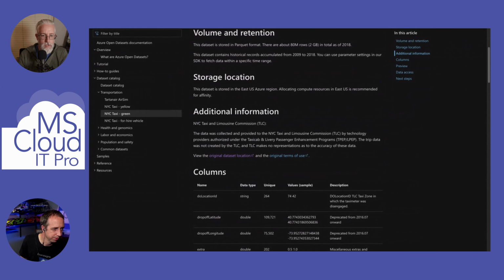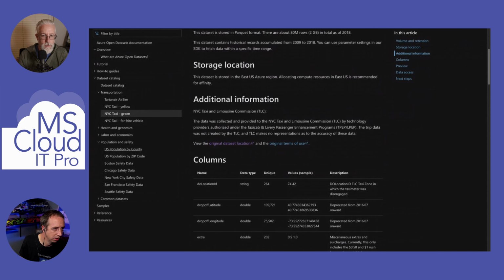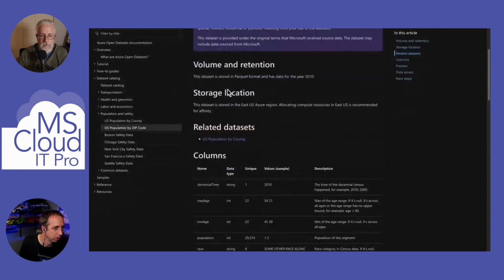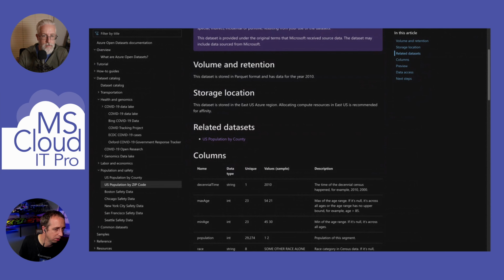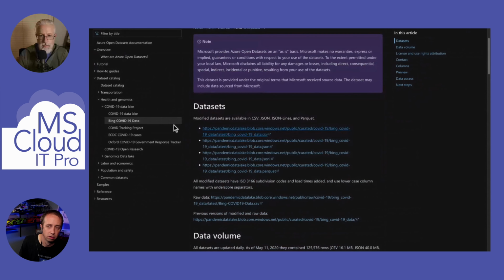So let's pick something else. Let's do population by county. Well, there's the schema. I found that's the COVID schema though. That one has multiple levels. That would be a good one. You want to try the COVID one? COVID-19 data lake. Yep, COVID-19 data. So you want to grab this JSON file, right? As long as that's not too big and we don't have to wait like 20 minutes for you to upload it. Stop it. Not my internet connection.